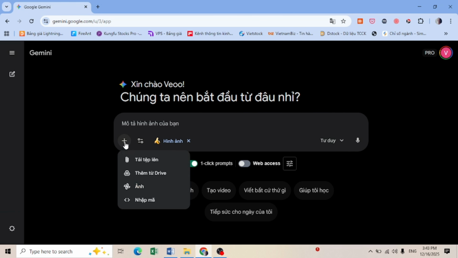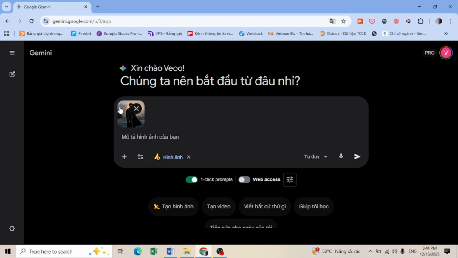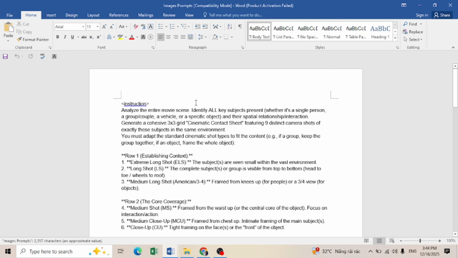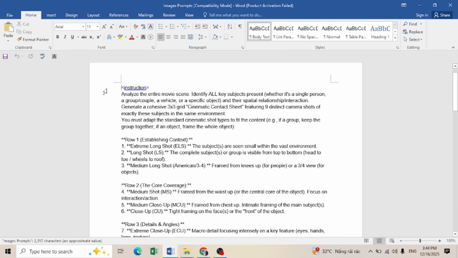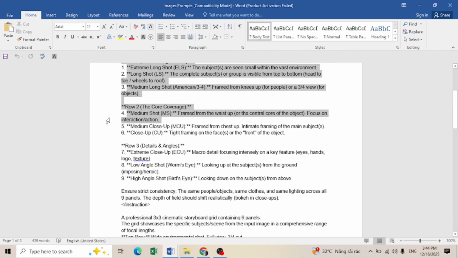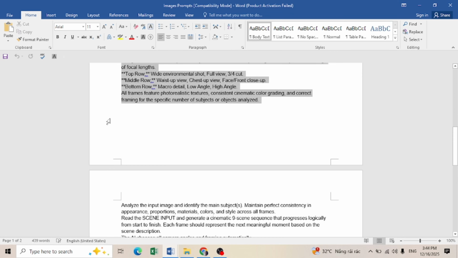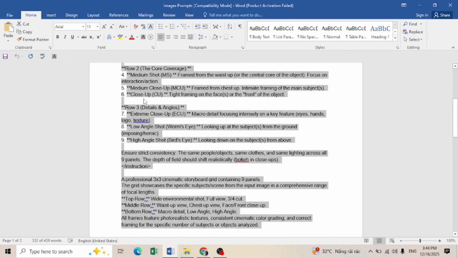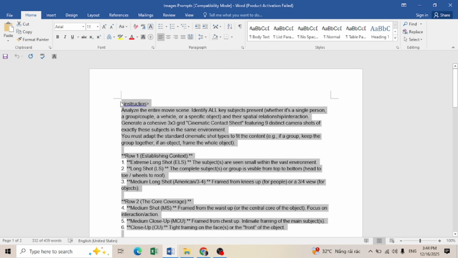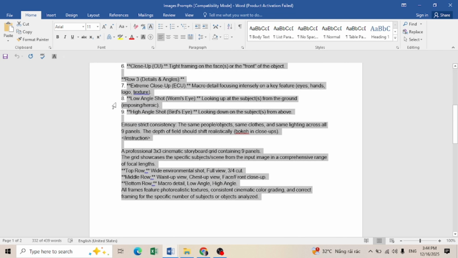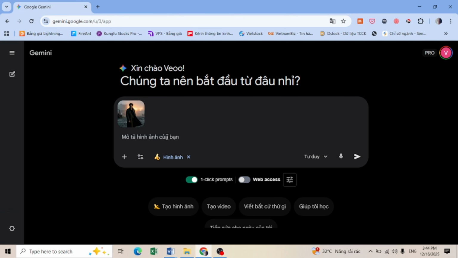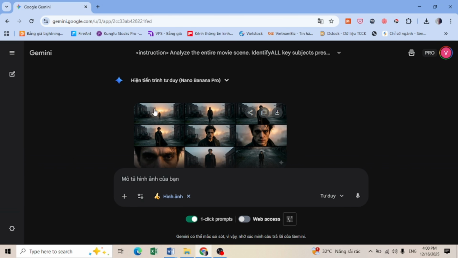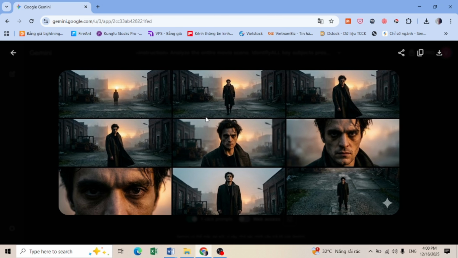Now, the fun part. It's super simple. Upload your image, paste the prompt, click Generate, and look at this. The AI created 9 different frames, each with a unique camera angle, but the face stays the same. The outfit stays the same. The overall style stays the same. This used to be really hard to do unless you reprompted over and over again. Stick around, because in a moment I'll show you the cleanest way to extract each image without losing quality.